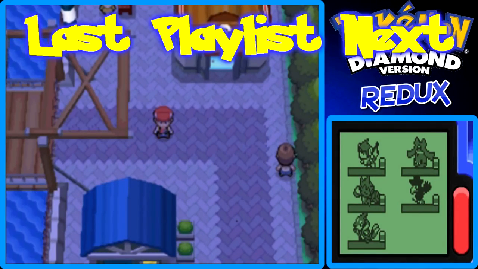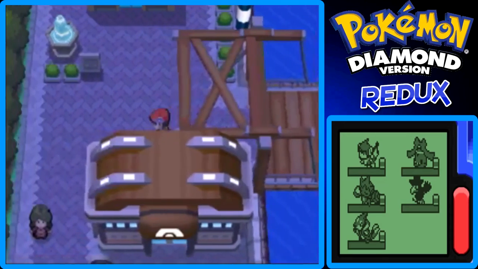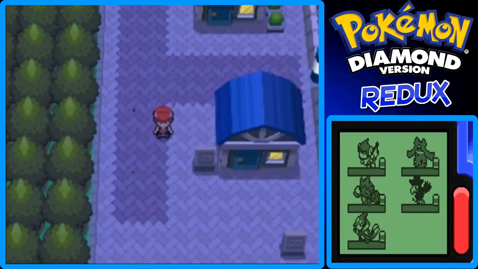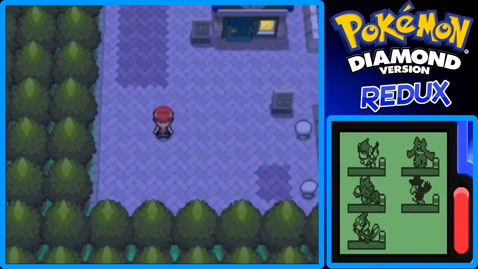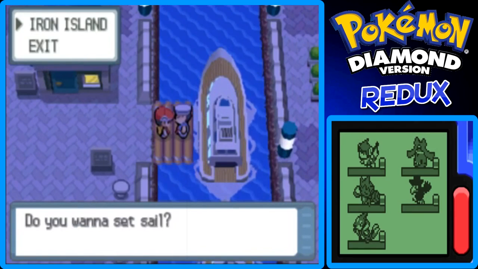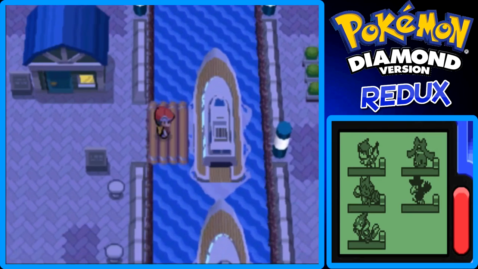In the last part, we took on Route 218, and we battled Sam on the bridge for another river battle. Now we're gonna take on Iron Islands before the gym. After we take on Iron Islands completely and finish everything, we will go back to the gym and face the gym. So yeah, do you wanna sail? Yeah, let's go to Iron Islands, I guess.